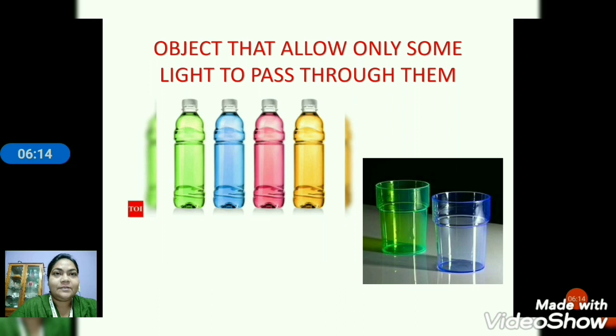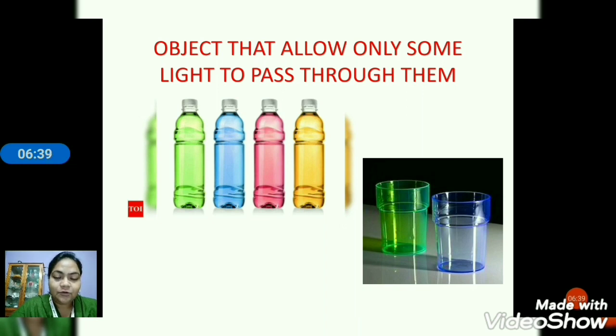Now let's see the next one. Objects that allow only some light to pass through them. There are some objects that allow very little light to pass through them.